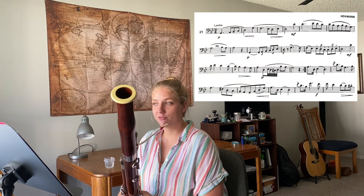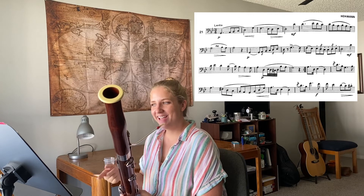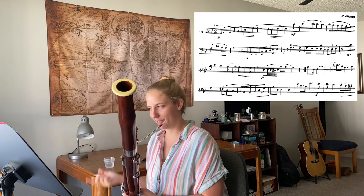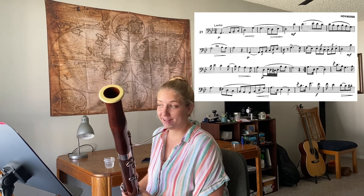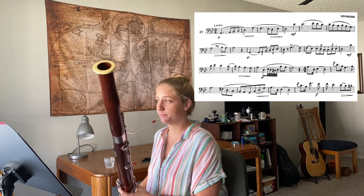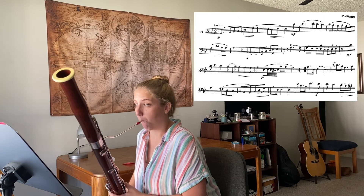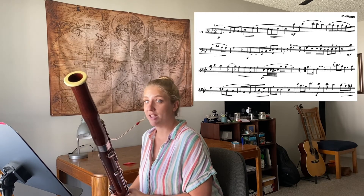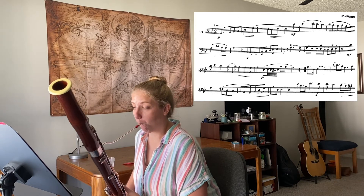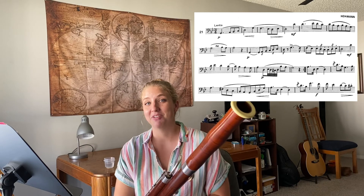Going on to the third line, you've got this series of off-beats: three, one, and, and, and, and, and, one, two, ba-da-da-da-dee-dum. So you can add some imaginary articulations to make sure your quarter notes are long enough — every quarter note has two eighths inside of it. Then when you take them out, you're still thinking those subdivisions in your head.